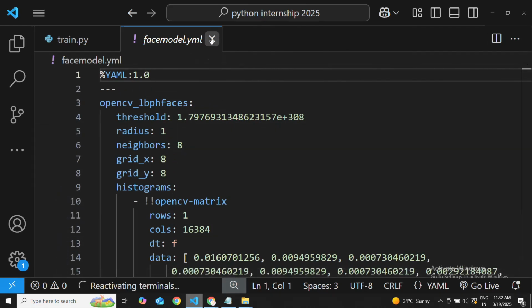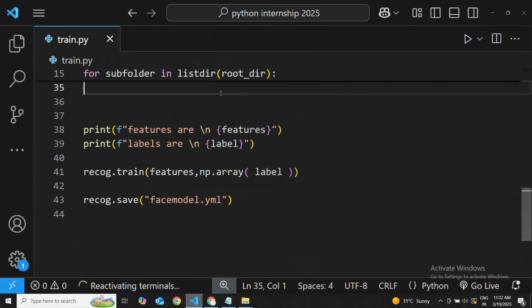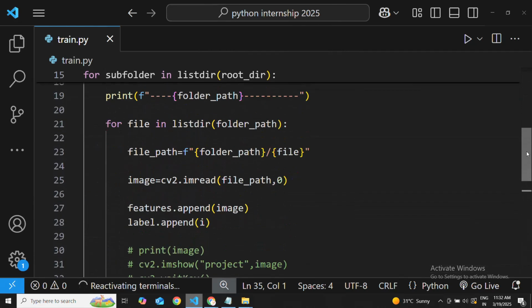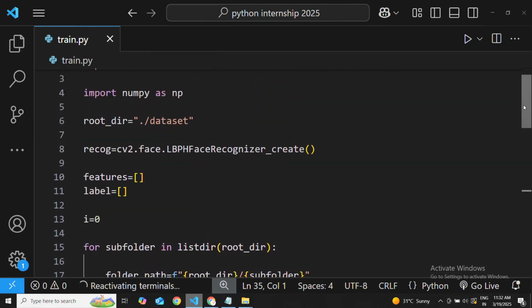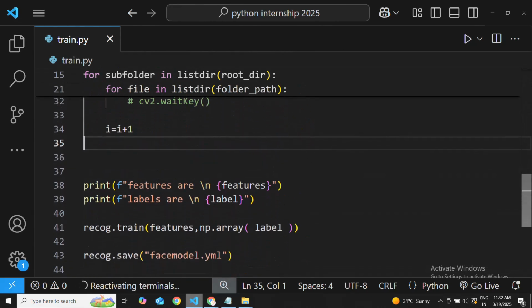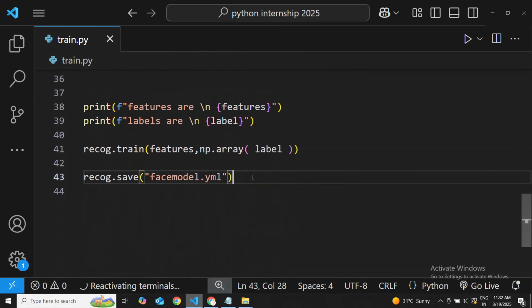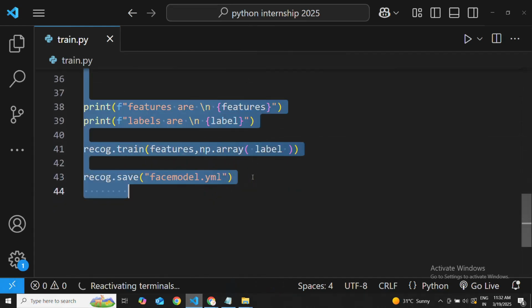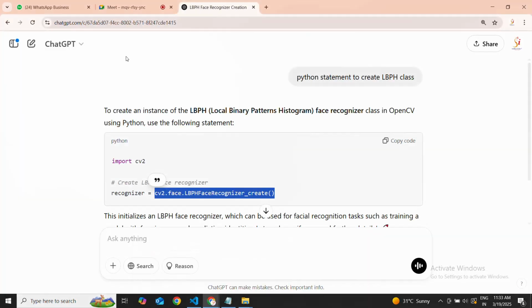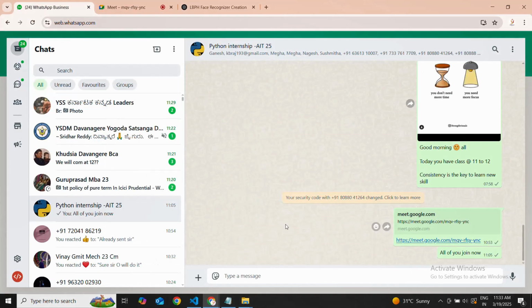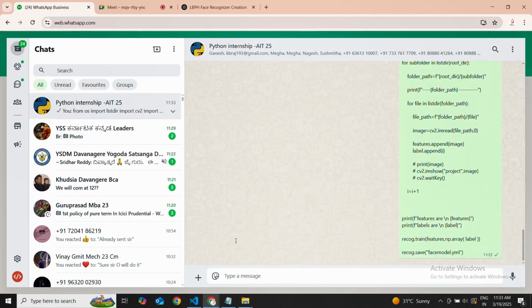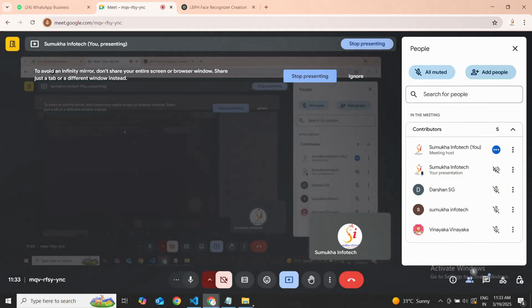Let me share this code. You try to execute it and you should be able to see a file with the name facemodel.yml. I will share this code in the group. Try to execute it and let me know if you are able to get the YML file or not.